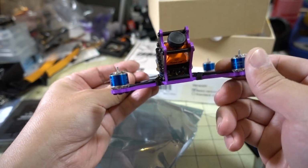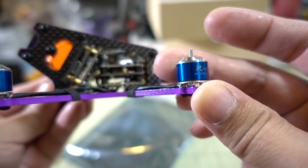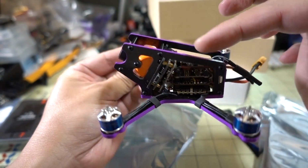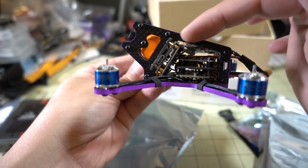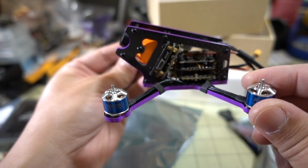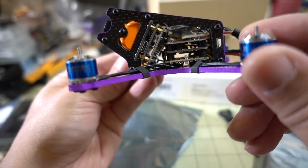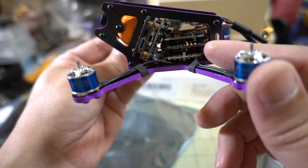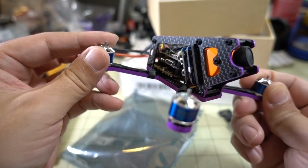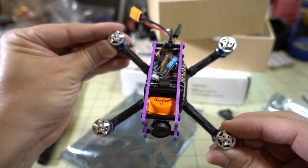Okay, looks like they put the drones in the cellophane bags now. Yeah, it looks like we got the Sunnysky motors. This is what I thought was going to come with, 1106 5500 kV motors, and you got this kind of interesting frame with the Split Mini here in the back of the 2 boards. Obviously, the new version is coming up real soon, so this is a little bit already outdated. We got a FlySky receiver there, and 3 boards set up, 4 in 1 ESC, flight controller, and video transmitter. And I'm pretty sure it's the video transmitter that doesn't have smart audio or tramp. And so yeah, that looks pretty interesting.